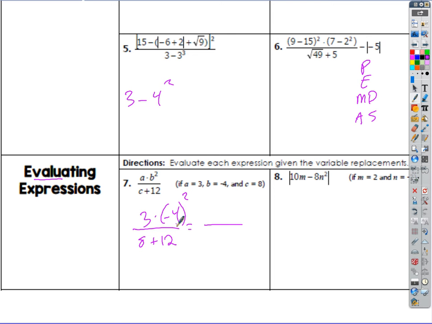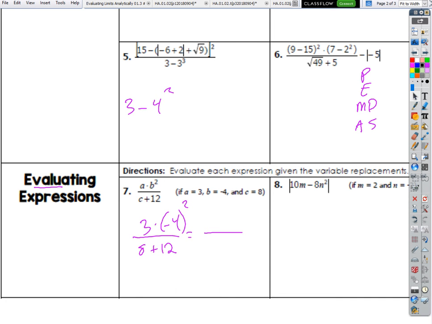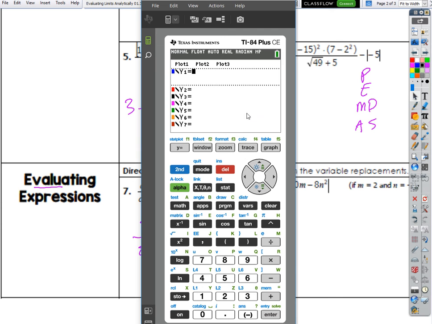How would I have to enter that on a calculator? I just want to make this point. It's kind of out of the blue, but it's an important point. If I do, for example, negative 4 squared, what's the calculator going to tell me? 16? Everybody, raise your hand if you say 16. Nope. How come? Because it's not.